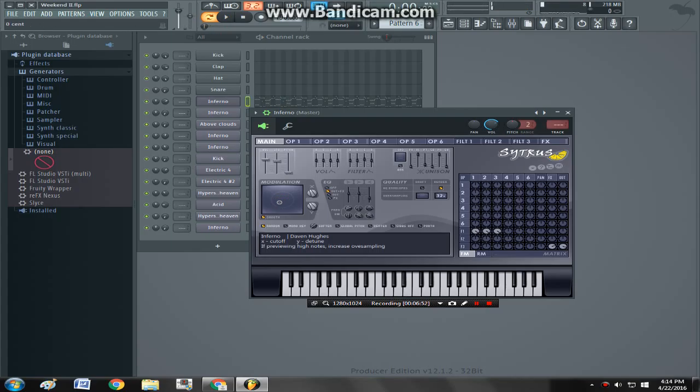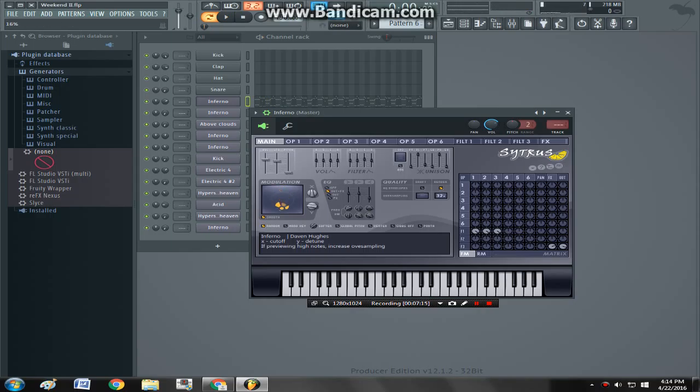So, what you can also do with modulation is you can also speed it up by tuning it or detune it. Detuning the Inferno instrument is awful. That's really not the sound you're looking for, unless you're looking for sloppy sound.